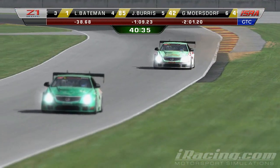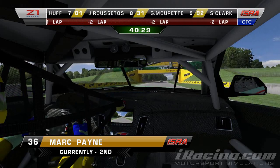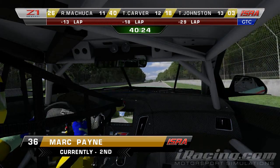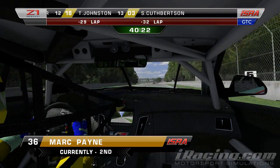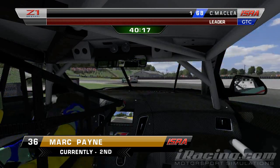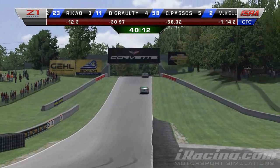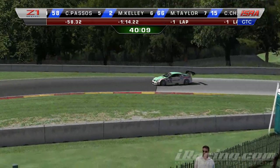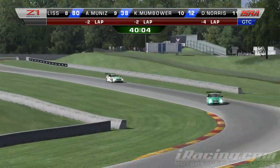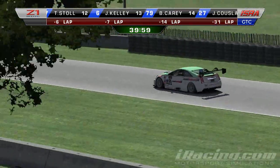So do you take some of those gallons and maybe do 10 gallons in your last stop and short fill your second stop by a number of gallons to get to that 35? Or it looks like Mike actually ran relatively short at the beginning, and is going to run relatively full at the end to maybe gain track position. So it looks like a number of different strategies at play, but it's really hard to go over them without more resources at my disposal here. The basic idea is you can play around with the amount of fuel. You know how much you need to get to the end of the race, and how you allocate that for the 2 pit stops you have to make today. Mike's doing it one way, and some of the other guys are doing it another way. We'll see how it turns out.